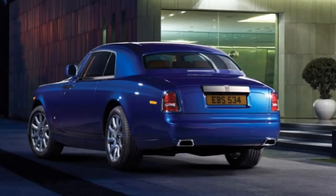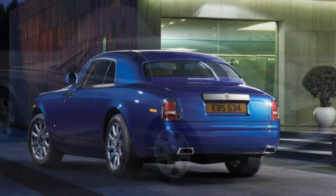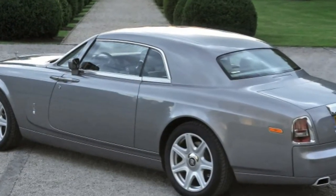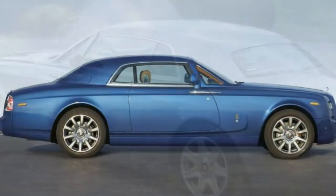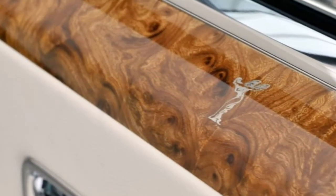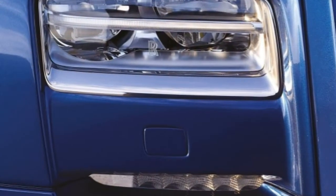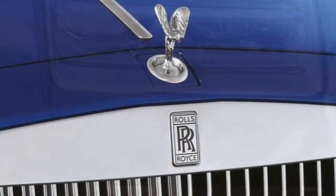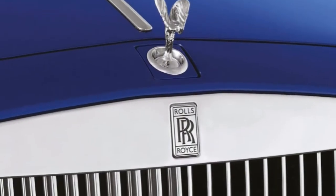Safety: the 2016 Rolls-Royce Phantom Coupe comes standard with anti-lock brakes, traction and stability control, active front head restraints, side airbags for front occupants and full-length side curtain airbags. In addition, Rolls-Royce Assist emergency telematics and front and rear parking sensors are standard, as is a surround view camera system that assists you with both parking and pulling into traffic.